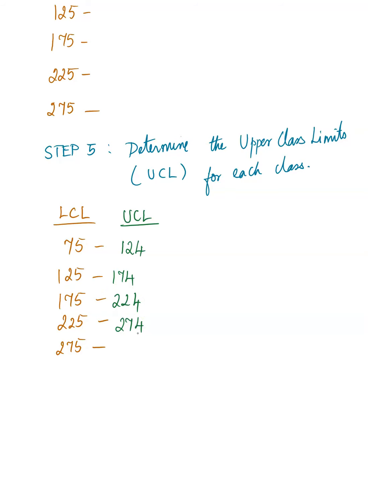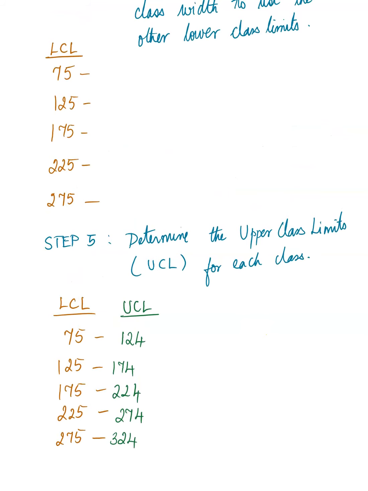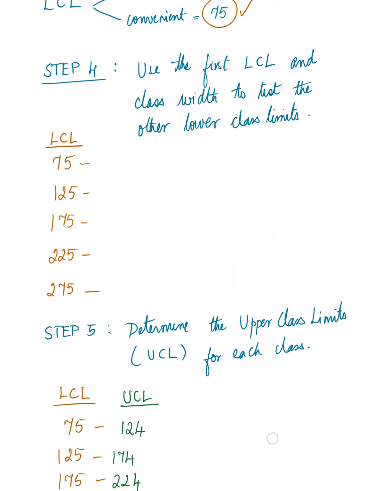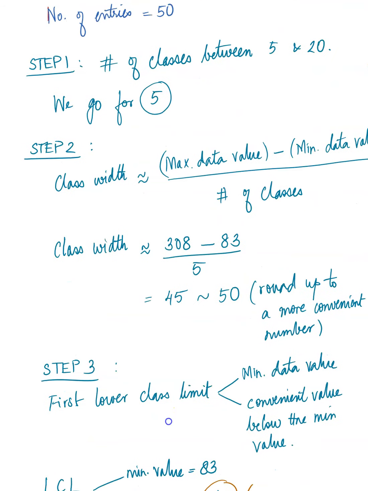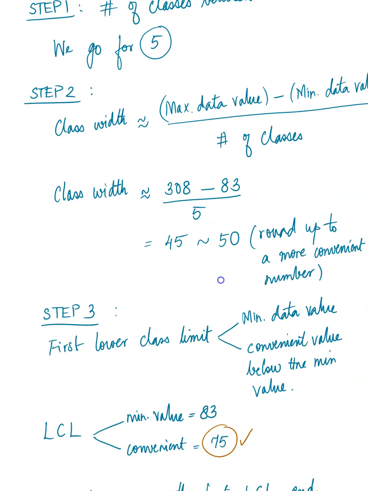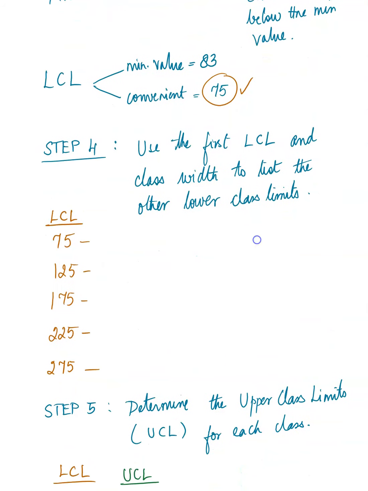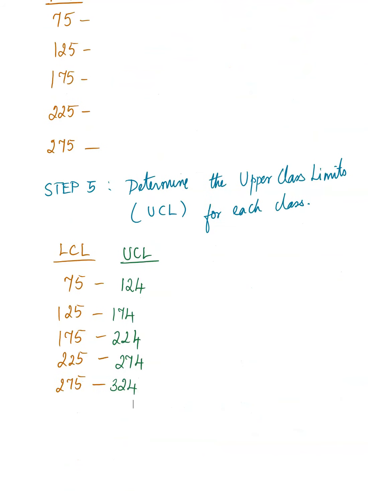274. And how do you finish off the last one? The last one would be, if you added another 50 to this, that would give us 325. So we'll stop at 324. That's how you know where to end. So now go back quickly and look at your data set. Do you have any value exceeding 324? You can look at your data set, but you also did that in step 2 when we chose the maximum data value, where we figured the maximum value is 308. So our last class will accommodate the highest value comfortably, right?